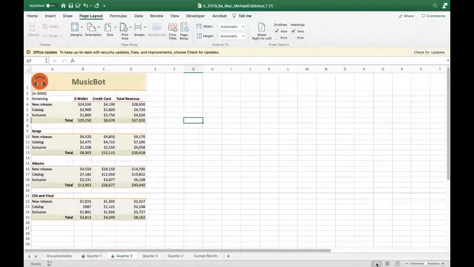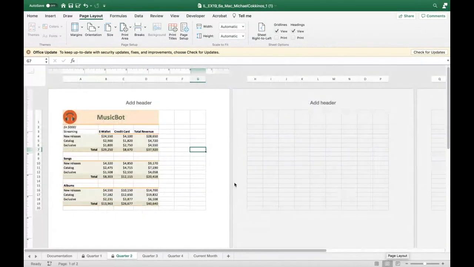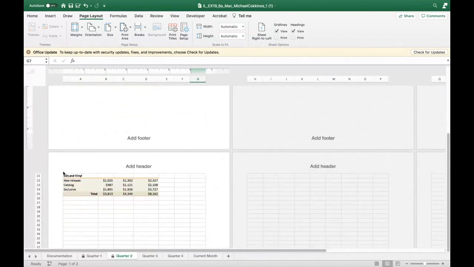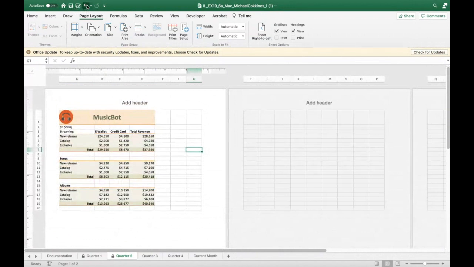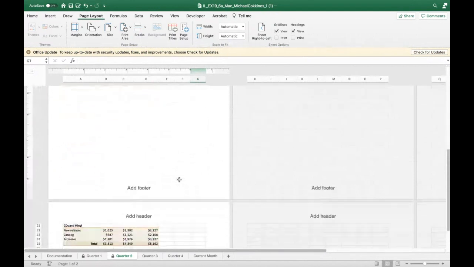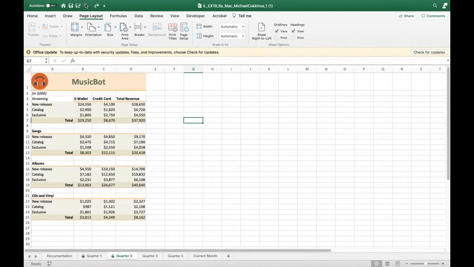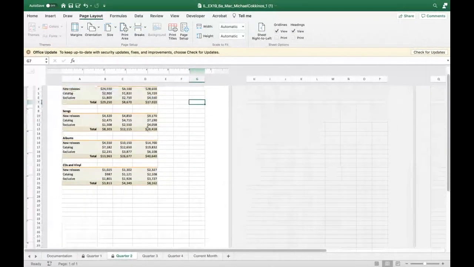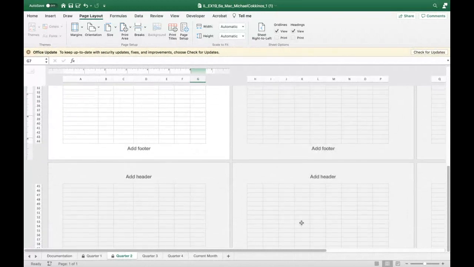And the other way that you can see that is go down to the status bar here where the views are. So if you go to the page layout view, you can see. So here's the first page, and here's a page break, and there's the second page with just the CD and vinyl information on that page. Okay, so if we undo the page break, you can see everything is together now. Make sure I undo the page break first. I don't see it here. Okay, now we're back, right? So you see everything is on the first page and the other pages are blank.